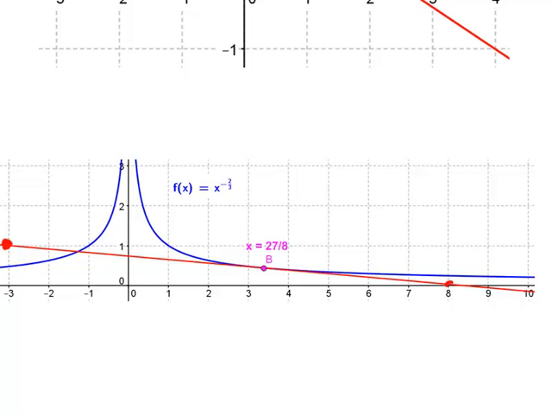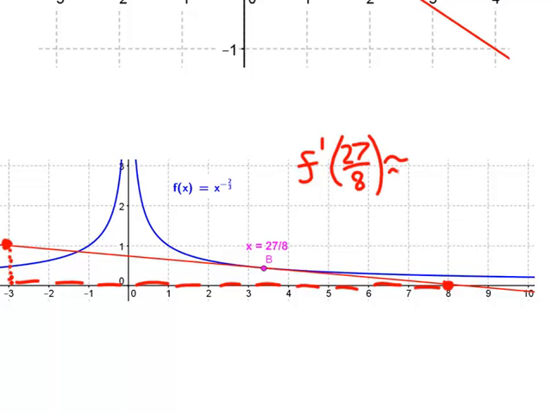Likewise, kind of over here, I'll say it goes through 8, 0. Now, whether you're looking at it and wondering, is it 8, 0, is it 9, 0, somewhere in between, we're just estimating. So let's just say 8, 0. And in this case, the rise is 1, and the run is going to be 1, 2, 3, 4, 5, 6, 7, 8, 9, 10, 11. So 1 over 11, but it's downhill, it's negative. So I'm claiming that f prime of 27/8 is approximately equal to negative 1/11.